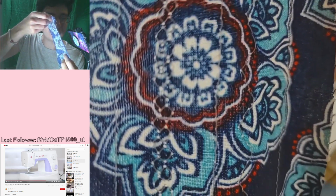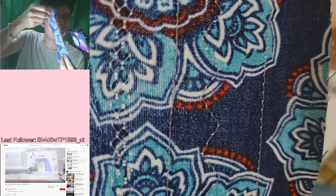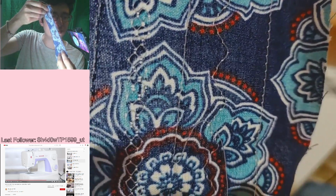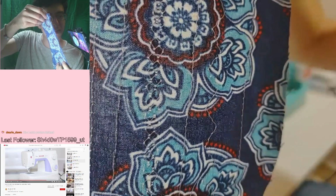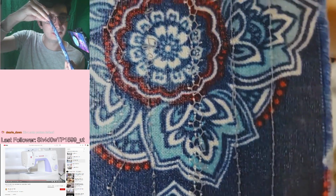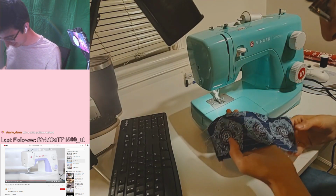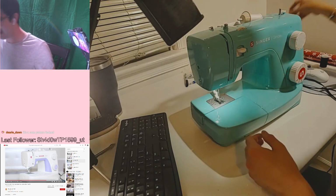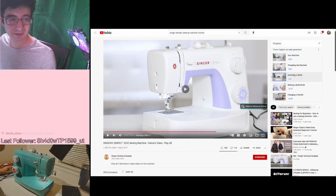Now, you probably saw that the machine was taking a longer time to sew this stitch because it's more complicated. But isn't it so cool that a machine could just bust that out? If you wanted to sew that by hand, it would take way longer. That's awesome, and it looks decent on the back as well. It's a really cute pattern. I love it. This is awesome. Okay, all right. I think we're almost done. Let's see what else she's got for me.